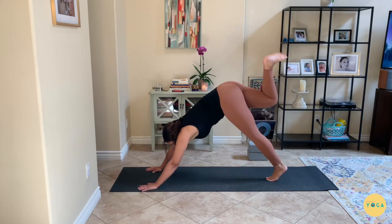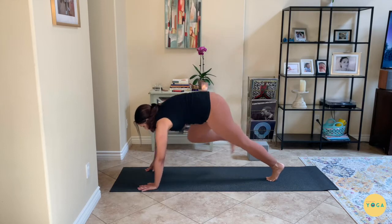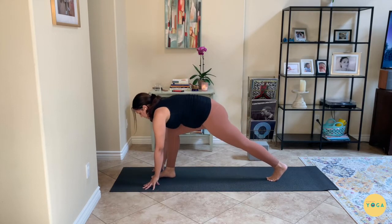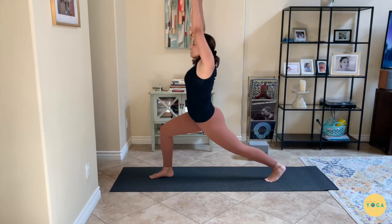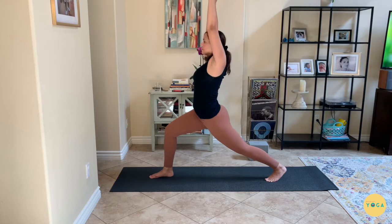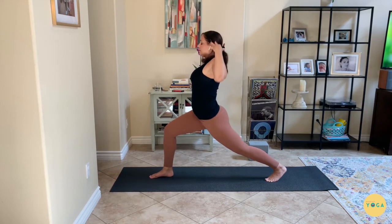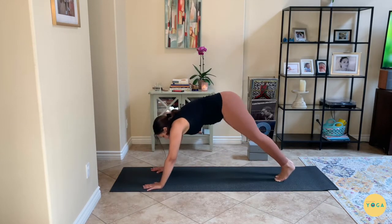Now, bend your right knee and curl over. Curl like you're doing in cat. Try to bring your right foot in between the palms of your hands. Now from here, bend your right leg, keep your left leg straight. Come up to high lunge. Stay here for a moment, breathe. And release. Bring your right foot back to meet your left.